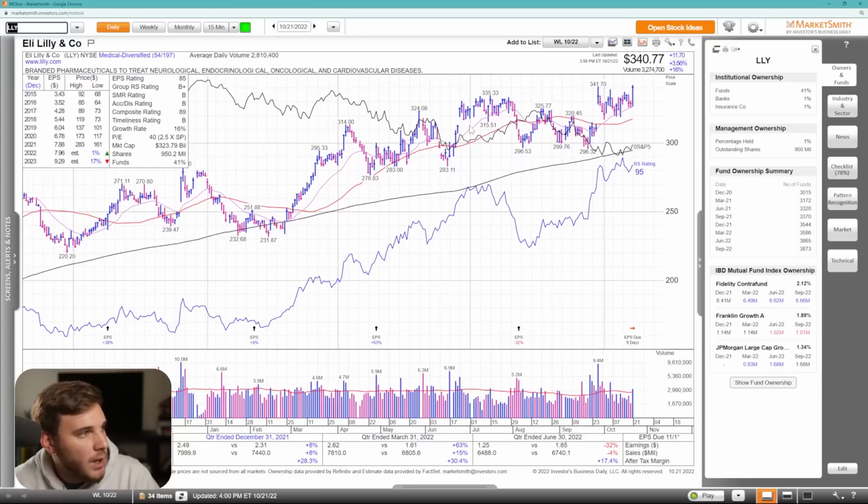LOY is kind of one of the more liquid names within this space. And you can see a nice breakout on Friday. I'd love to see maybe an inside day here, and then you could buy that kind of reconfirmation. But it's making new highs as the market is, right off its lows. And you can see RS new high before price on this gap up, and it just remains a super strong stock. So if you're into those larger names, institutional quality names that move a little bit slower, this is definitely a name to have on your radar.